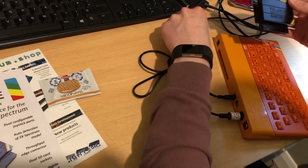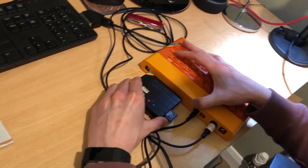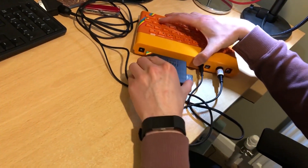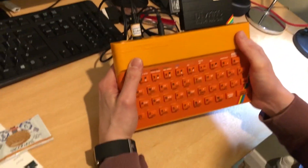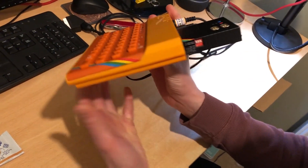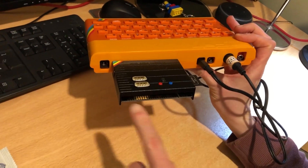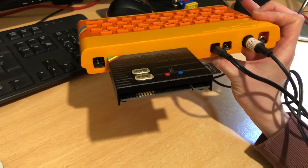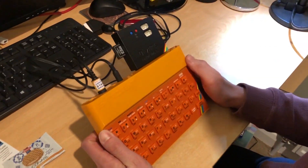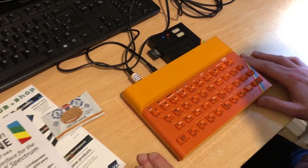Okay so what does this look like when it's inserted? Let's have a look. I hope it does fit. I've got to line it up correctly. Does it fit? It should fit. I'm having difficulty lining it up. There we go, in it goes. So this is sitting in — it's nice and secure when it's in. We can see down here some dip switch settings and what they are. But what's nice on the back — you can plug in another expansion port. I wonder what would happen if you plugged in another one and then another one — you could have like 20 joysticks! Would it break the internet?